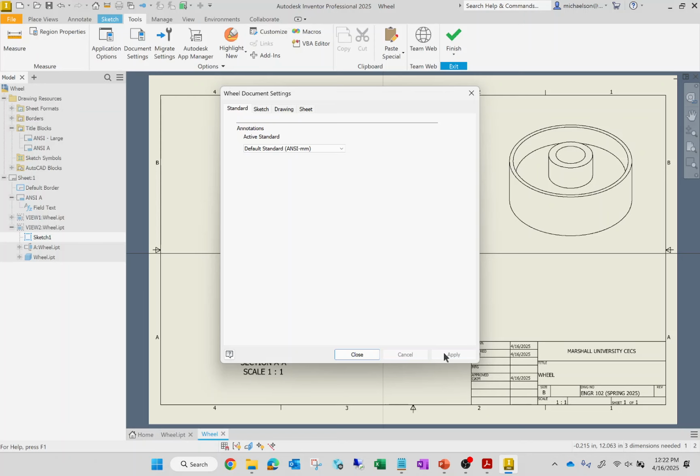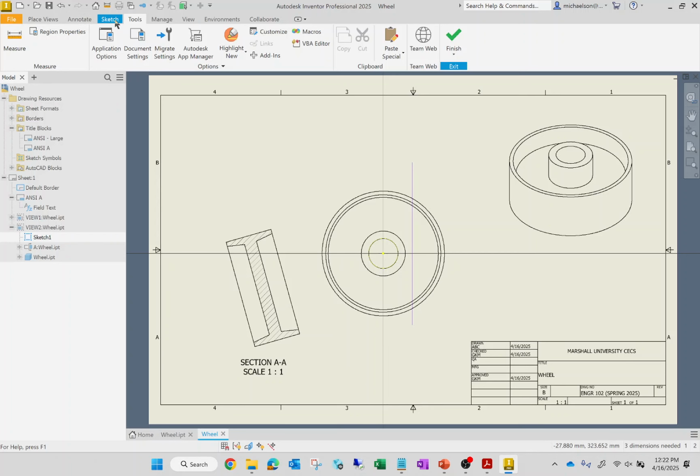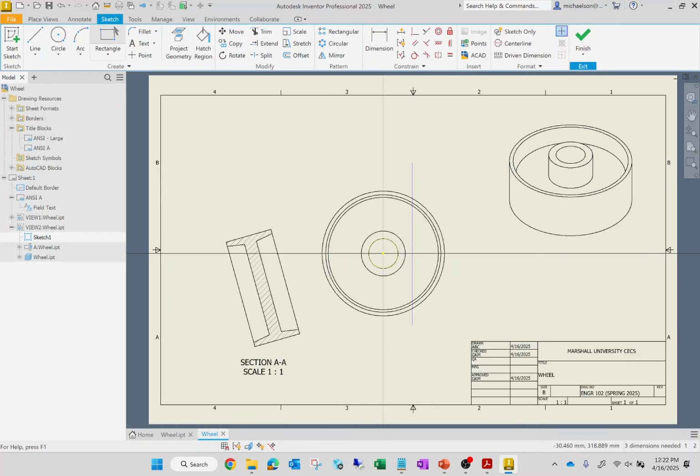Remember, we changed the units on the part file, but we didn't change the units on the drawing file. So we're in drawing mode land. We've got to make sure those are good too. So I'm going to hit Close. Now I'm going to go back to my sketch, the sketch tab, go to the dimension, and place a dimensional constraint of 120. Is there any real magic to making the line 120? Not really.